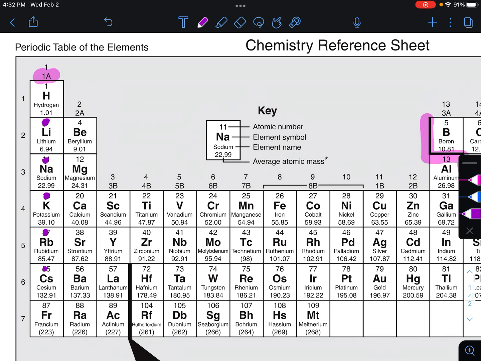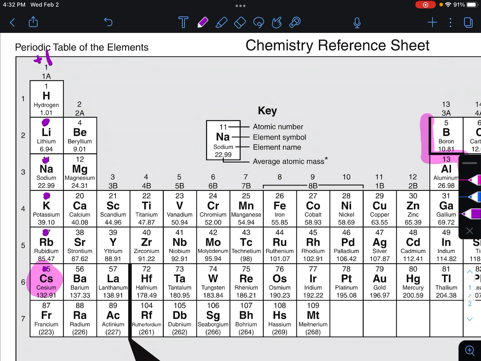Remember, when you lose an electron, your charge becomes positive. So up at the top of that group, I'm writing +1. That just tells me that all of those elements in an ionic compound are going to have a charge of +1. So if I want to know what the charge of cesium is, I can go through and figure it out, or I could just look at the periodic table, go up to the top and go, oh, okay, yeah, cesium has a charge of +1. Again, it's important that we understand how we got there, but so that we don't have to take so much time in the future, this is just a shortcut.